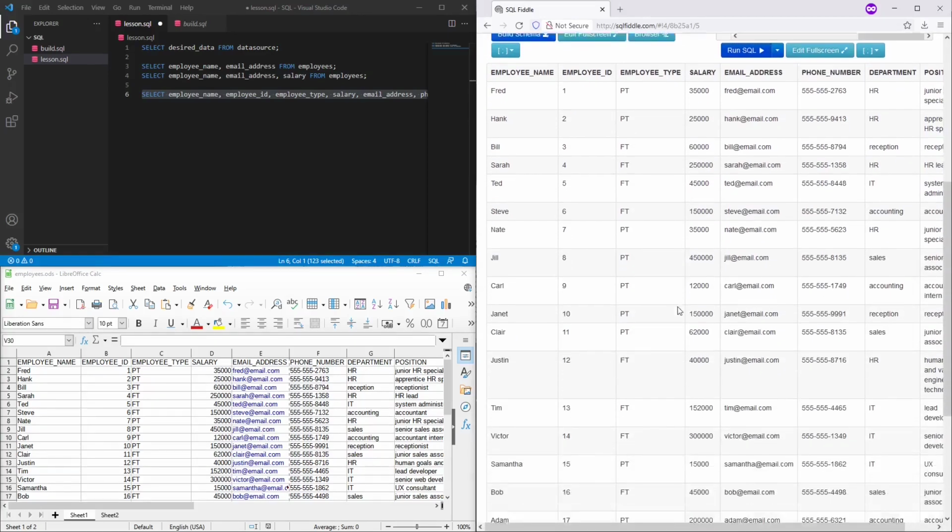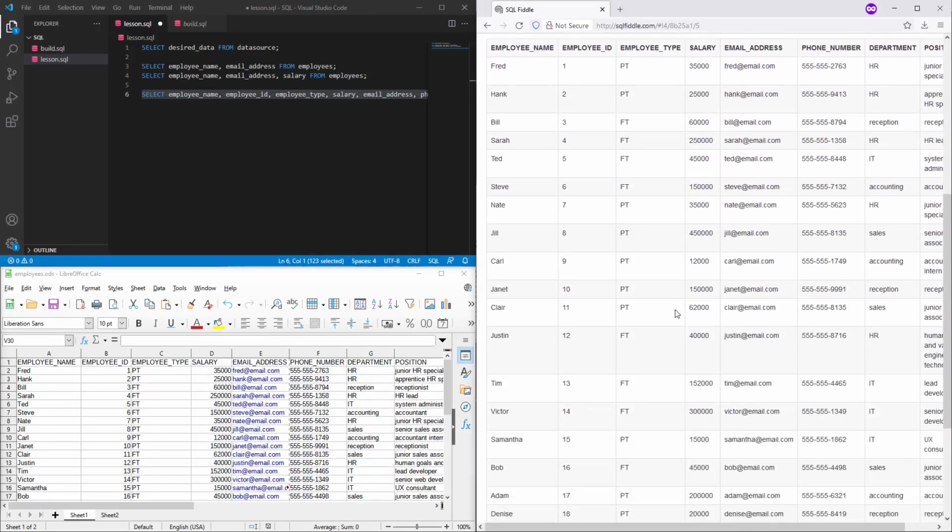But it's a little cumbersome for something which is so common to want to do. Every time you want to see the table at a glance, you'd have to type out every single column name. What if you're not really sure what all of the column names even are? You can look those up, but it's a little inconvenient. SQL databases have a shortcut for this. I can replace this entire list of columns with an asterisk.